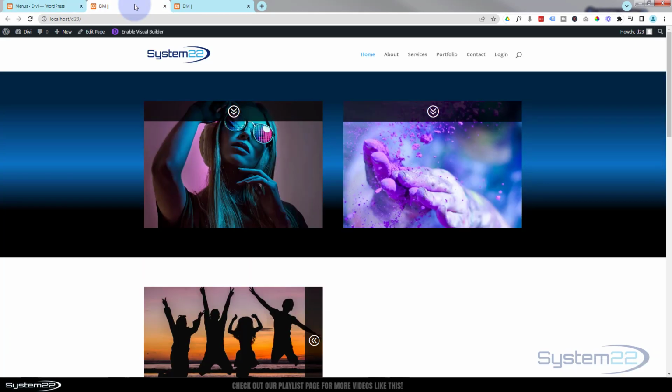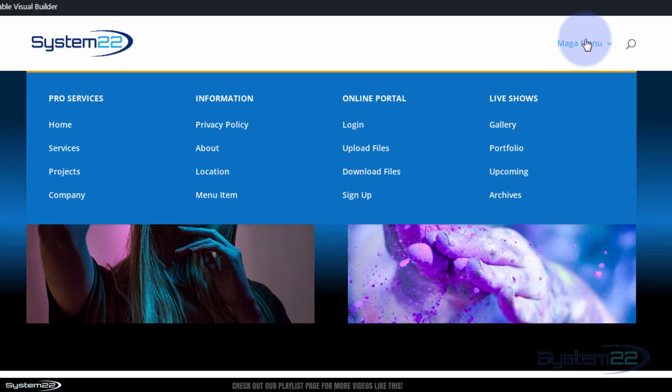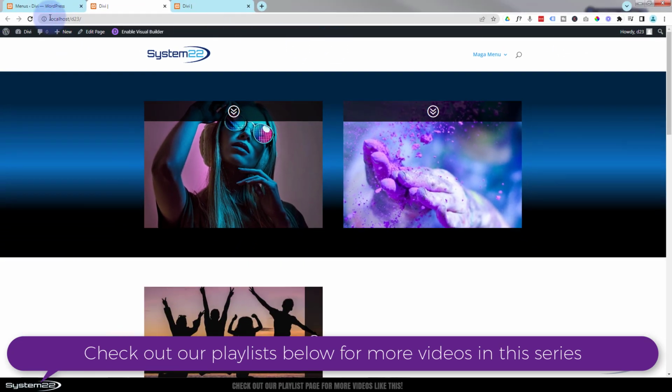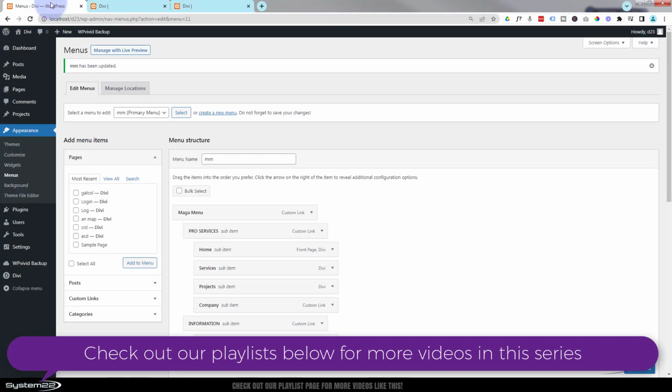Well, let's go back to our page here and we'll refresh. And as you can see, it's changed from that regular menu to my little drop down here. Now, you might ask why mine's colored and why I've got links happening. Yours won't have this hover effect. So let me just take away a bit of CSS, and I'll show you how to color these things up and customize them to your heart's content. Yours will probably be white and just with dark links, the same as your other menu was. So if I go back down to my menus and go to the customizer now, let's go to customize.